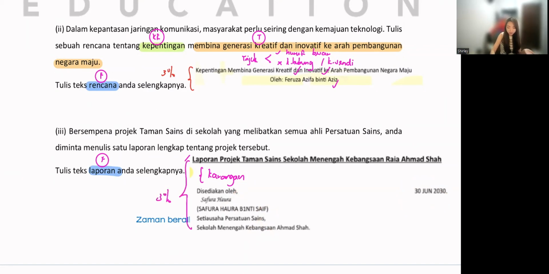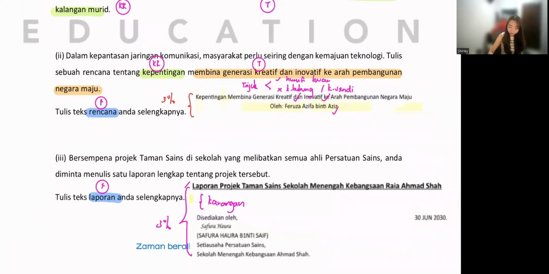So you see, if it's a ring channel, only 2 lines, then you get 3 marks. But if laporan, you need to write so many things. What if a surat kiriman rasmi, then you have a lot. You need to write like address and then gelaran untuk orang yang kamu hendak tujukan. That's also included on the papers that you want to send on the email, the message to, the letter to.